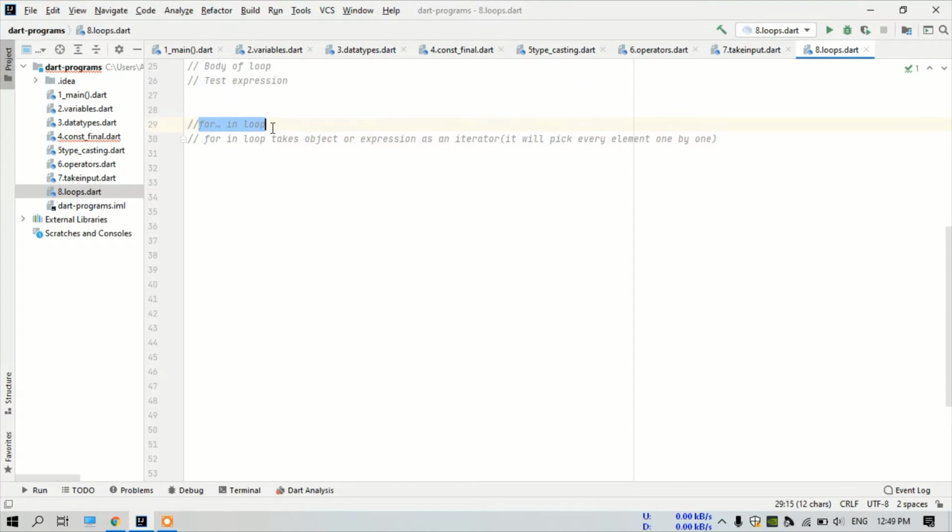For in loop. The for in loop takes an object or expression as an iterator. That means it will pick an object and take it as an iterator, and then it will pick every element one by one, and whatever operation we want on the element we can perform. Let us begin with the main method. After that I will use for.